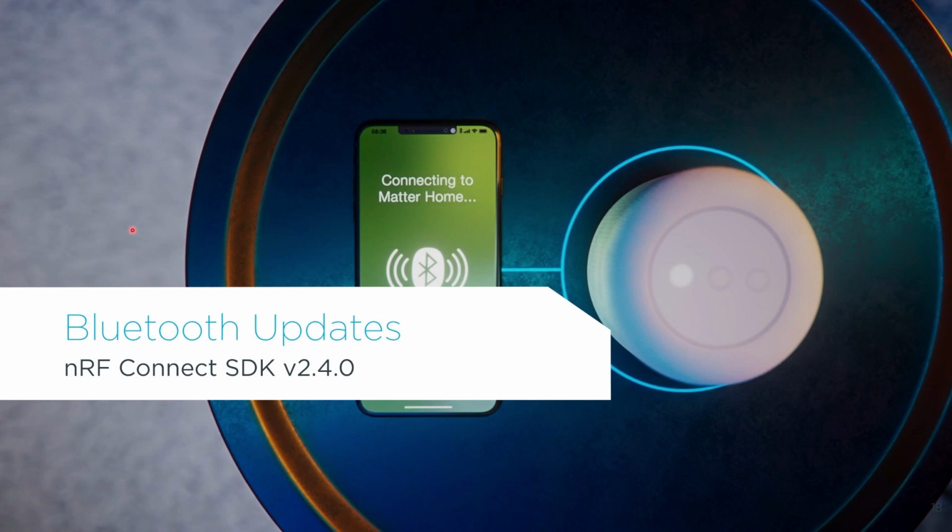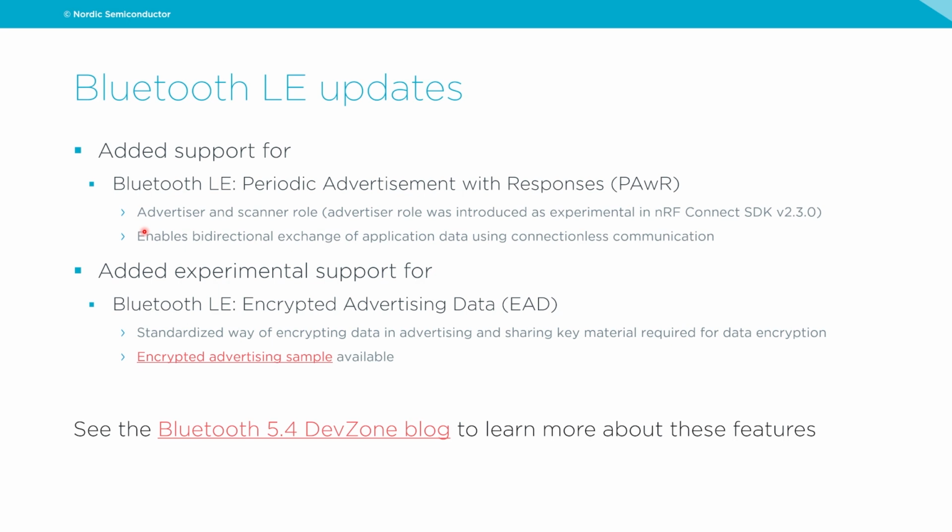And now moving forward with updates on Bluetooth. First on Bluetooth LE, we have added support for periodic advertisement with responses. Just a reminder that we introduced the advertiser role in nRF Connect version 2.3.0, and this was introduced as an experimental feature.